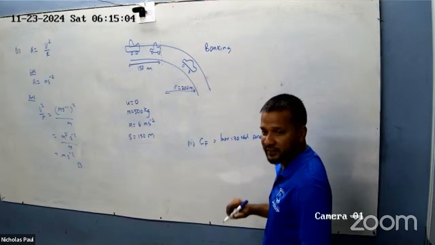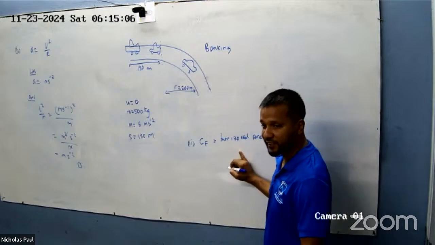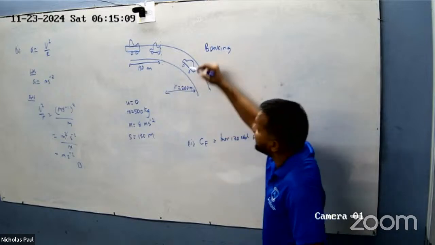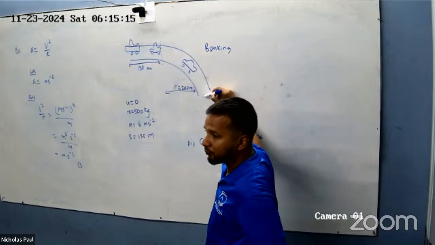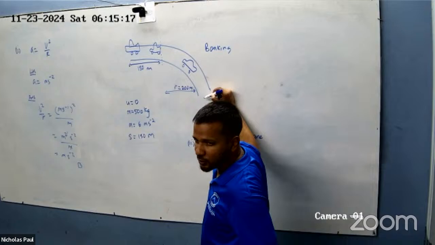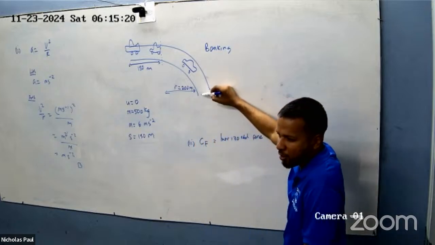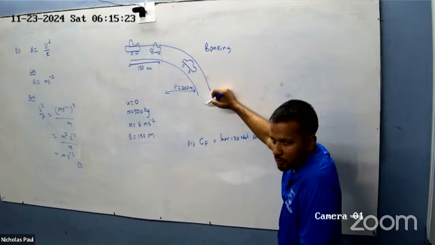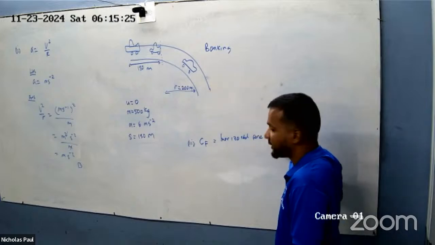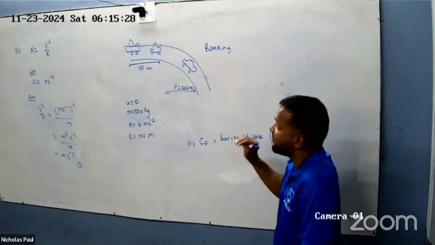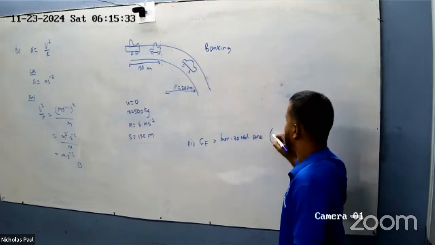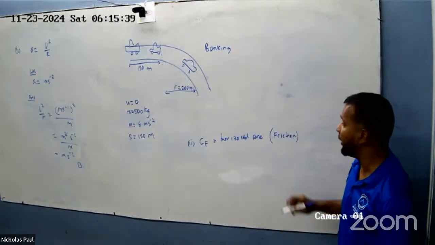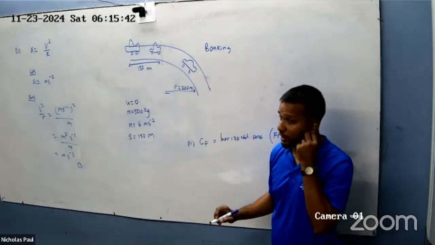But can anybody tell me exactly what this force is? The question didn't ask that, but I just asked it. What is the force keeping this car along the circular path? It's not dragging, you're on the ground. What is the force keeping the car? Think about it. If you did not have that force, the car would not stay on the curve. Traction. Friction. Yeah, I'll take that. Friction. Okay? So technically, you are trying to find the friction.